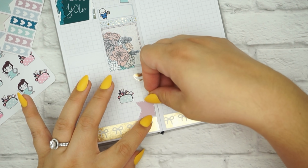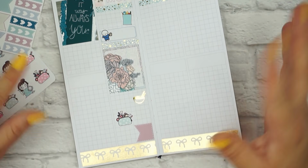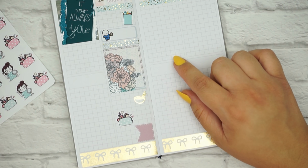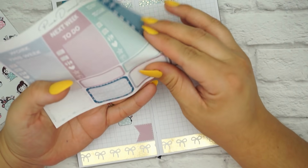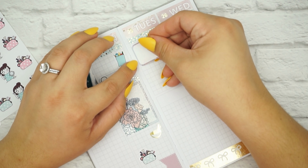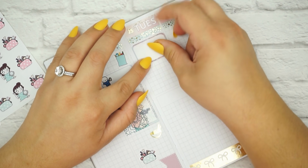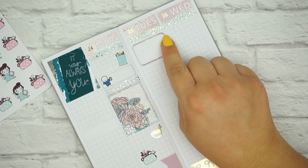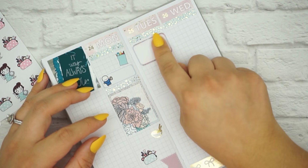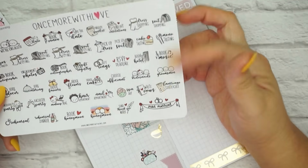I had to do a little bit of prep work for our house inspection this day, so I just wanted to mark that. On Tuesday, we woke up super early because we went to get our marriage license. In Texas at least, I don't know how it is in other states, you have to get your license at least 3 days before your wedding. So this was cutting it close. I think this was either the last or second to last day that we could go get it and still get married on the 29th. So we were kind of pushing our luck there. But I have these stickers. This is a sheet I actually haven't used at all.